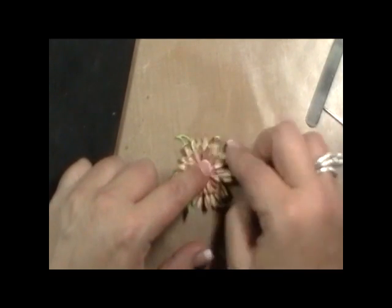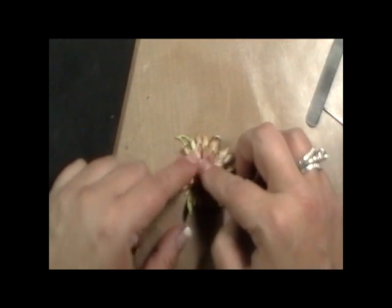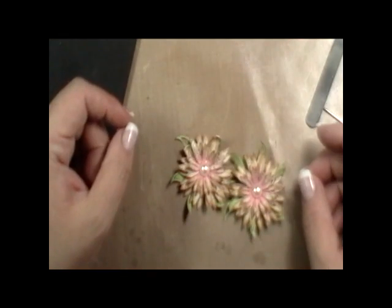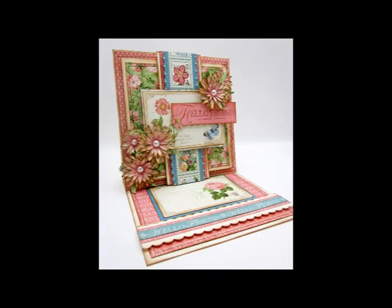And the thing I love about these flowers is the Graphic 45 paper pattern really comes through the dies. So you've got the shading of the inks, and then you've also got the paper that shows, and they're beautiful.